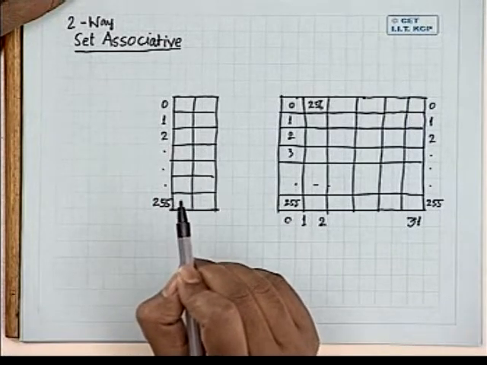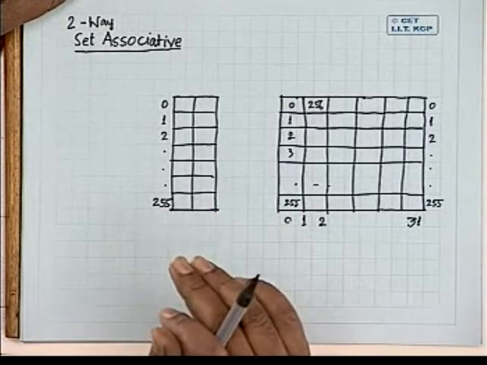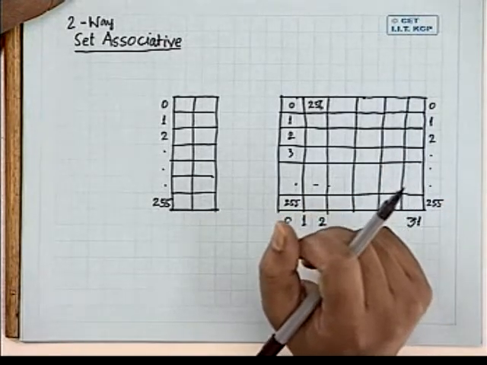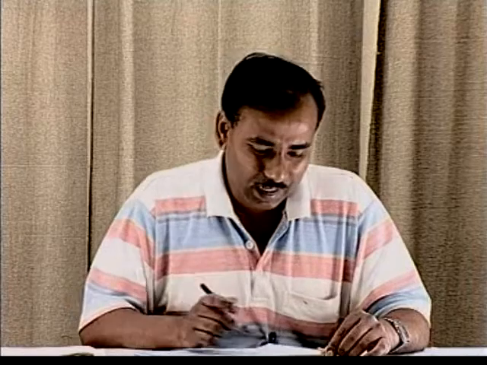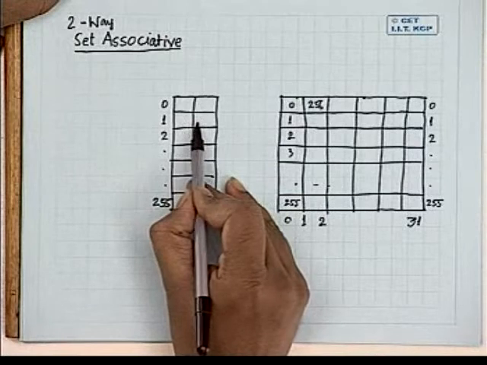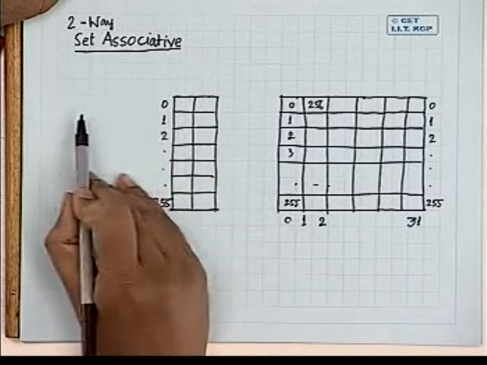In case of associative memory, if there are n cache lines, all the n tag memories are to be compared simultaneously with the tag field of the main memory address. So I had to have n comparators. In case of direct mapped memory, that was reduced to one comparator because a particular block of the main memory can go to only a particular cache line. Okay, so only one comparison is needed. In case of two-way cache, since the block can go in any of these two cache lines, corresponding to every such cache line, I'll have a tag memory. Corresponding to every such cache line, I'll have a valid indirect field.